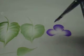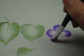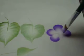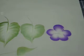Alright, I'm going to do it again. Lavender on the outside. Pull it in. And I think I could do one more. You push down, stand up. There, and there's a 5-petal flower. I gave you a worksheet for that, so go ahead and practice that as much as you want till you become more comfortable with it.